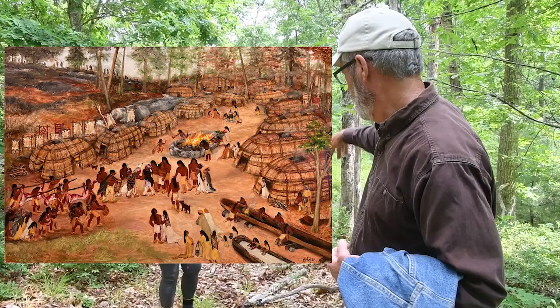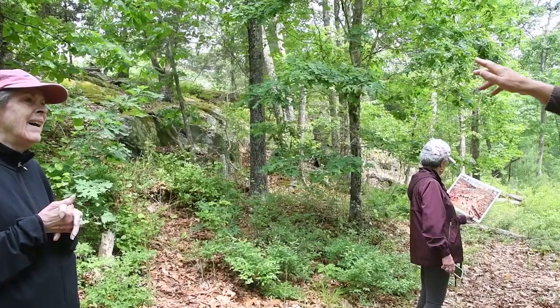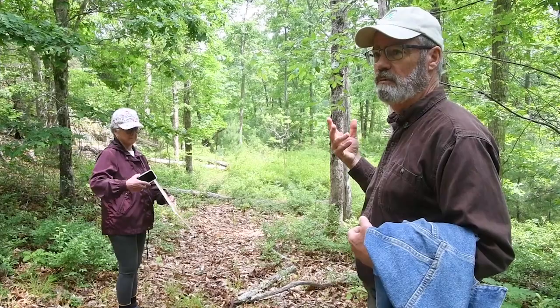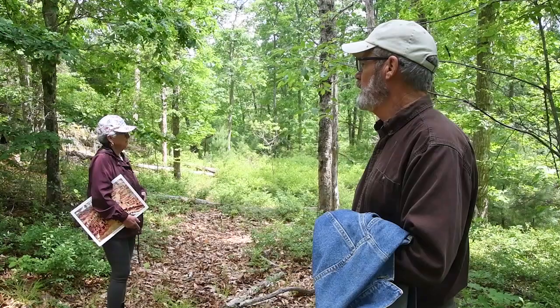The top of this ridge is right there, drops down about 15 or 20 feet. Flat bench, widens a little bit as you go back, and then drops off another 10 or 15 feet. If you think about it from a protection from weather point of view — in the winter, almost all the bad weather comes out of the northwest — this is huge protection from that. You have access to water and wood and all the other things you'd want — food.